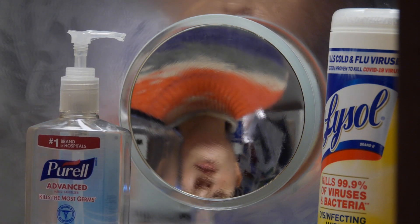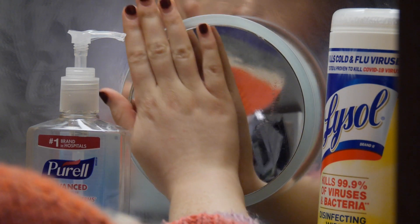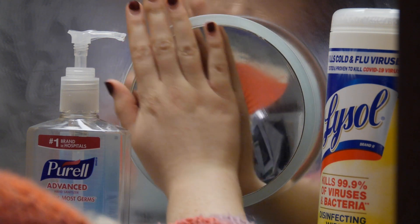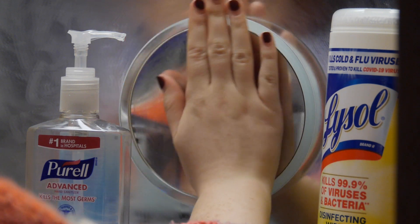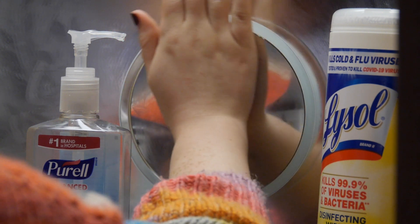It proclaims to kill the most germs — I have no doubt. This may seem like an unconventional way of using it, but I find that really lathering it in there, making sure to get rid of any and all oils on the surface of my skin, and then, in a similar motion as the wipes, applying it directly onto the surface that I wish to clear, making sure to put maximum force.